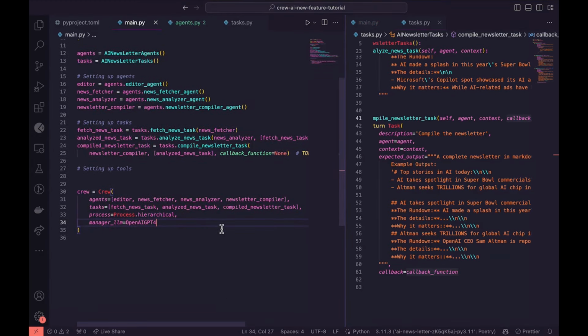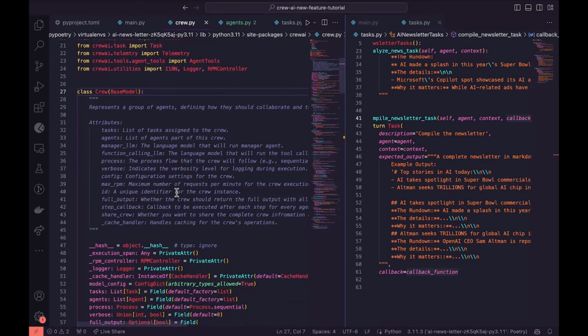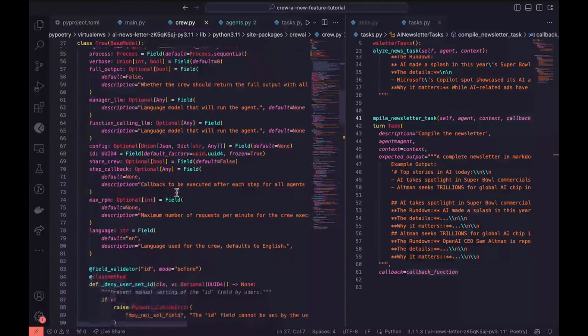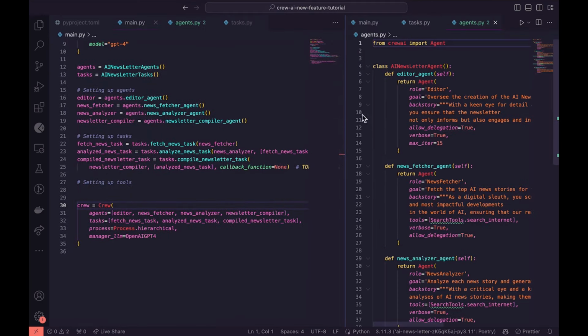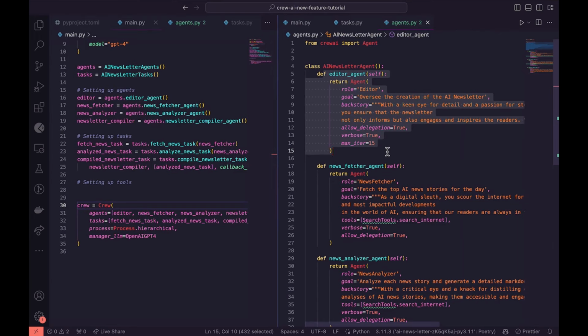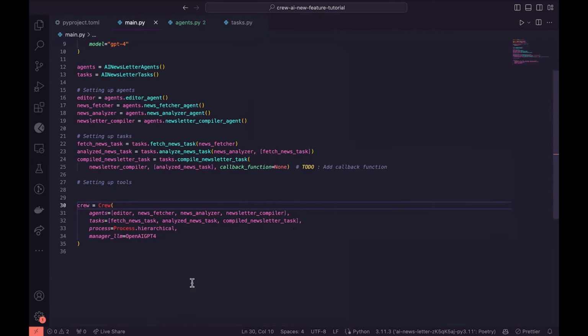Fantastic. So what you might notice is that so far I've mentioned that we're going to use a hierarchical process to orchestrate and make sure there's a chain of command and that things are getting operated in a top-down fashion inside of our crew. But what's cool is if you were to dig into what is happening under the hood with CrewAI, you'll see that whenever we go with a hierarchical process, there's actually a pre-built manager agent that looks just like our other agents right here, but it's defined to be a manager agent. So that's pretty cool that CrewAI sets up a manager agent for us whenever we start using hierarchical.